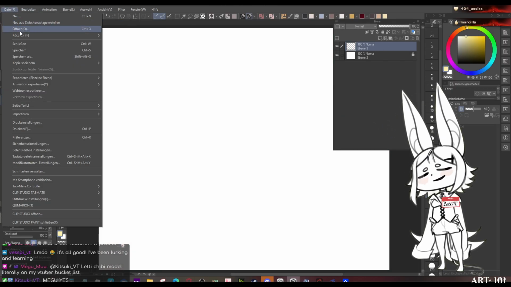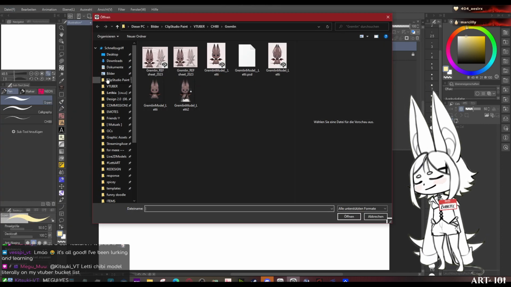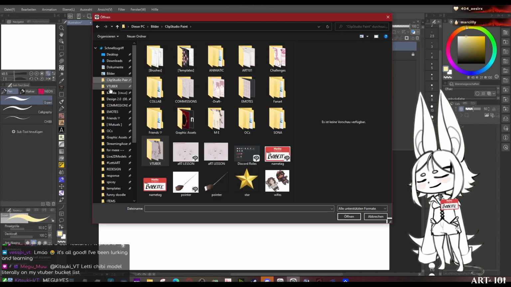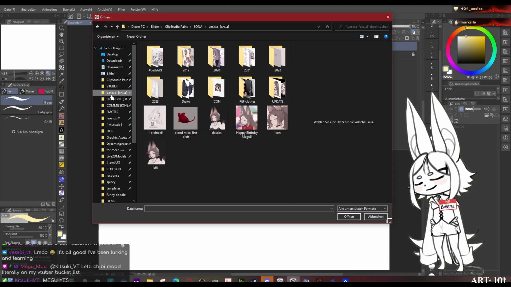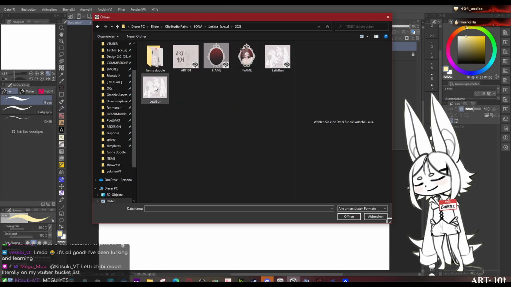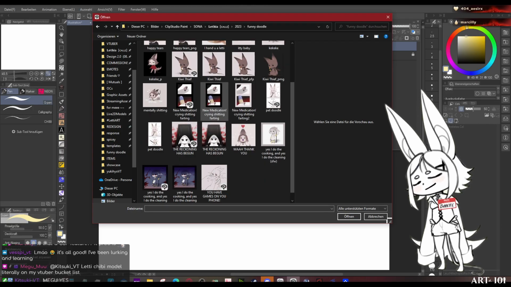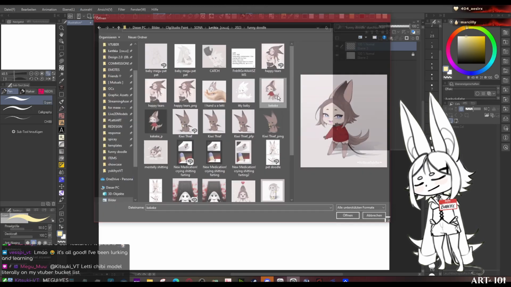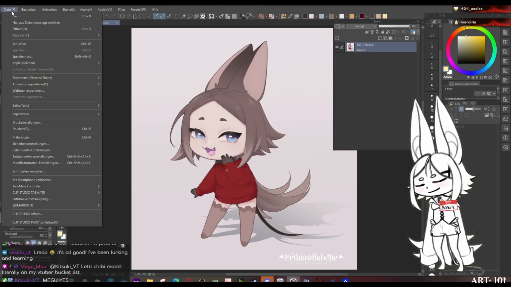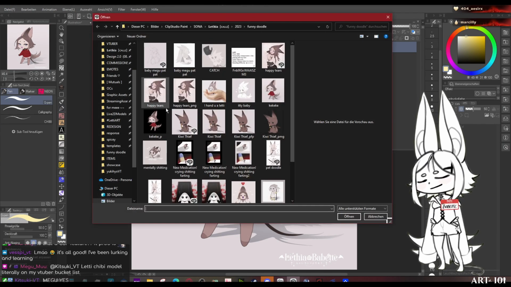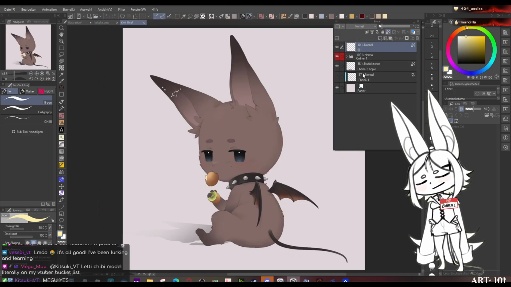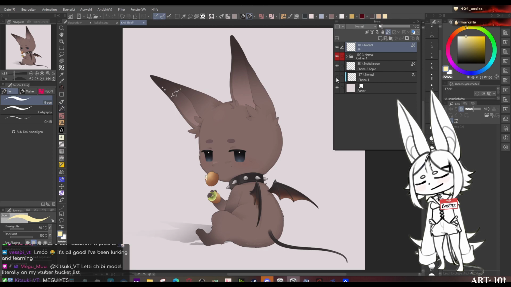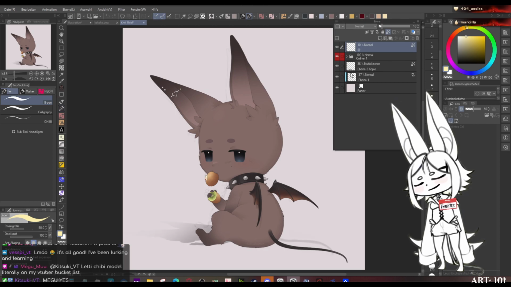What did I want to show? Yeah, I wanted to show how I color. I can't really show commissions because I have some in there that I cannot show. I haven't drawn much yet. Wait, have I not saved a CSP for that? I didn't. But I have it on Kiwi Thief. Little shadow. There's the sketch.